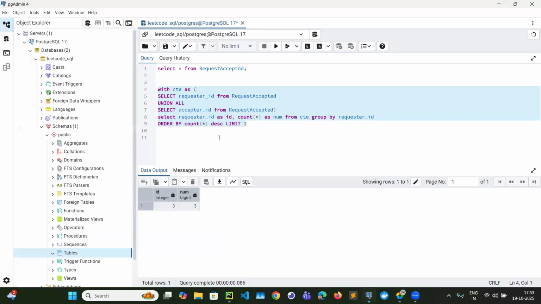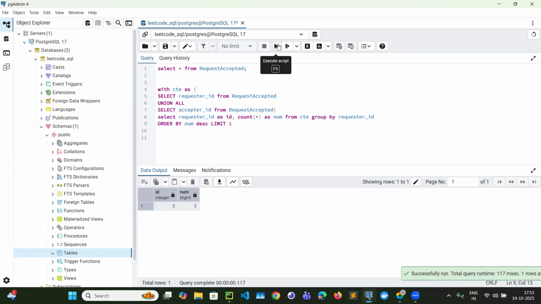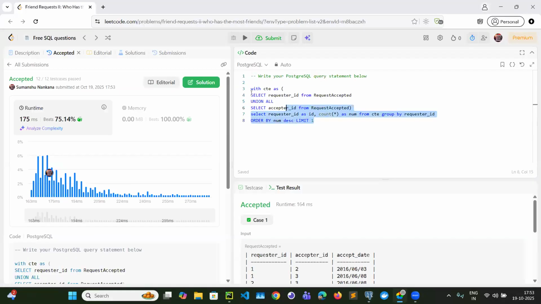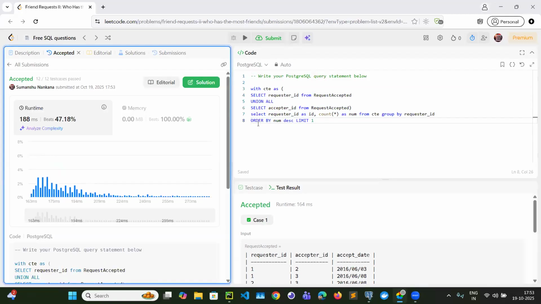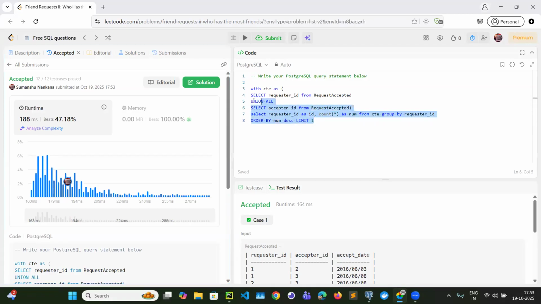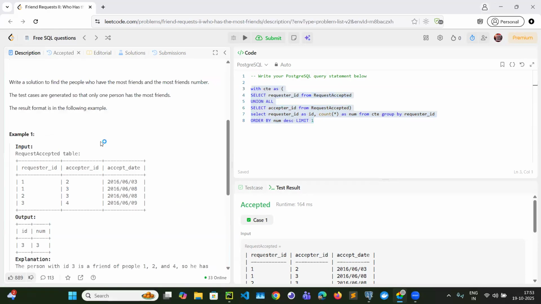There was some problem, not sure. Order by number, yeah, this also works. I think there was some syntax issue earlier, because we had already given a number, right? Okay, so now this is working, and all 12 test cases have passed.